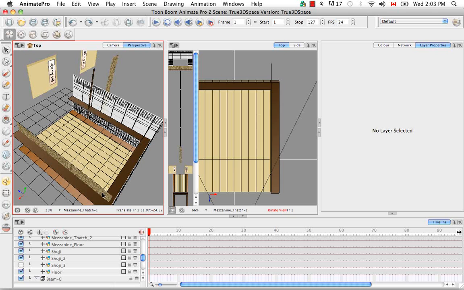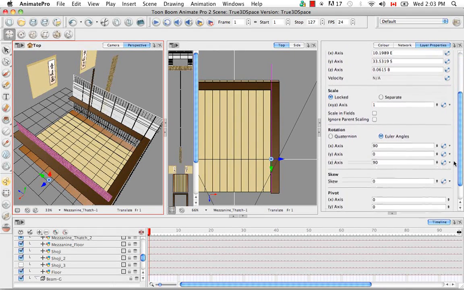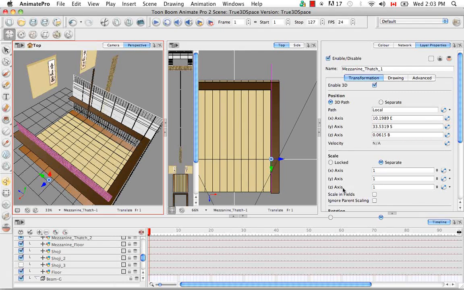However, if you do want to shorten it, I'll just use this as an example quickly. You can go to the scale area here and have them separate instead of being locked, and you can decide that along the z-axis, because this is where it's receding into space, you want it to be, say, half the length that it is.